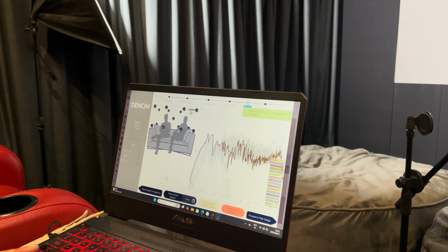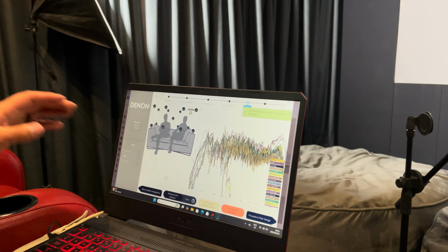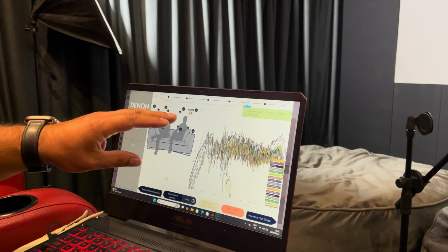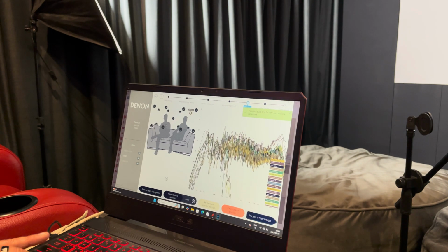Everything at a glance looks good. I am now going to proceed to filter design. Again, if you guys do not know DRAC, first we level match, then we select what seating position, then you do all of your calibrations. Allow about 3 hours for this. It takes some time, but as time goes on you refine it and you get a bit better, but it still takes some time. Then when you are happy, we can proceed to our filter design.